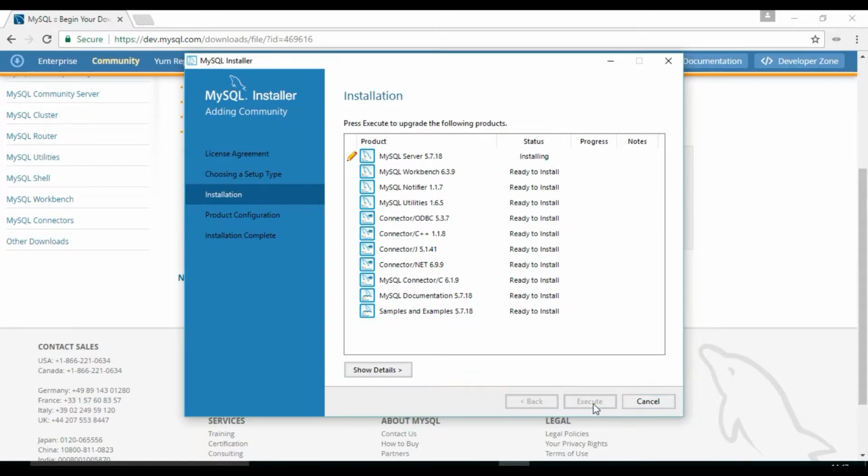Click on the Execute button. Wait for the installer to complete the installation process.